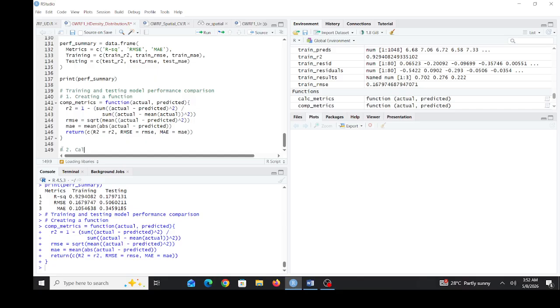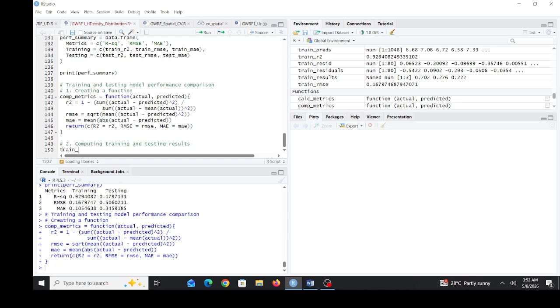is calculating and computing training and testing sets. Testing results. Let's create that one.